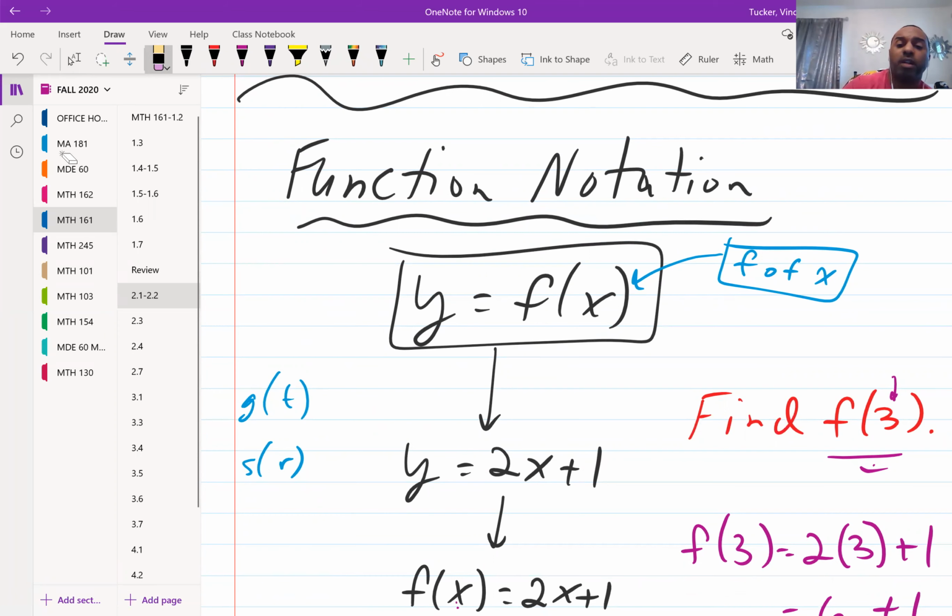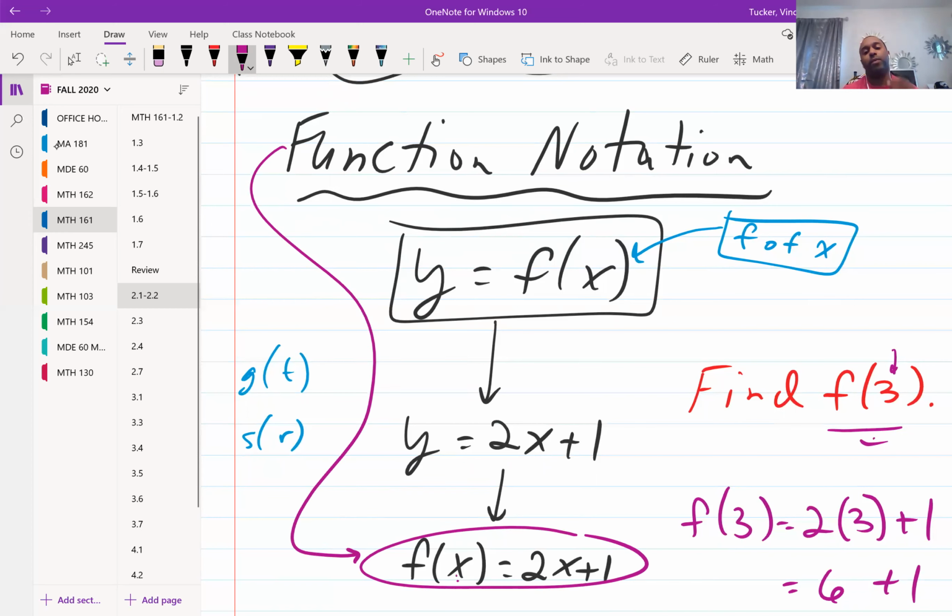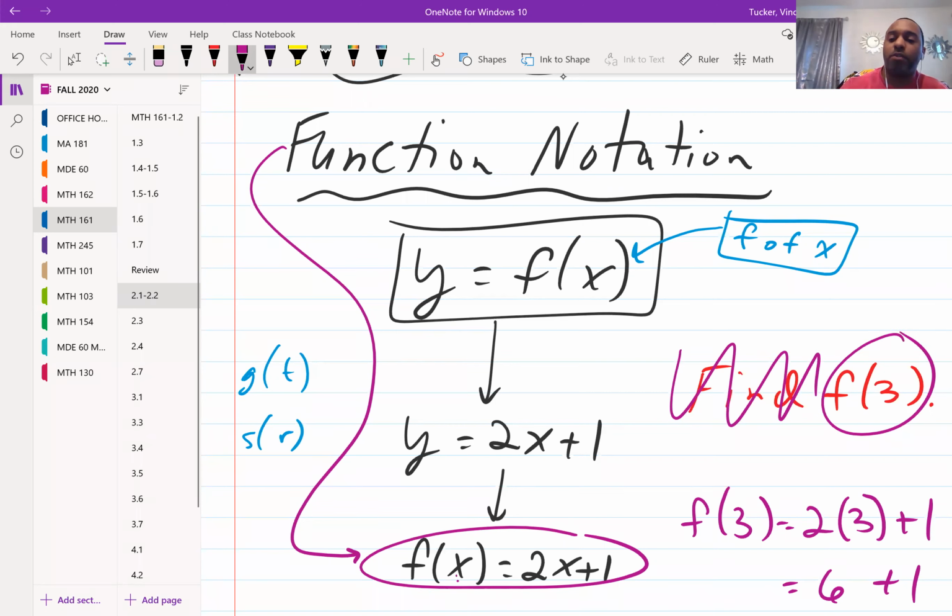There we go. f of x equal to 2x plus 1 is actually in function notation. That's considered function notation when you have f parentheses x, or g parentheses t, or s parentheses r. You can use whatever set of letters. The purpose of function notation is to give you instructions without actually having to write out a sentence. So let's say it said find f of 3. Even if they didn't say find f of 3, if you wanted to know what f of 3 was, then you know that you need to take 3 and plug it into this function.